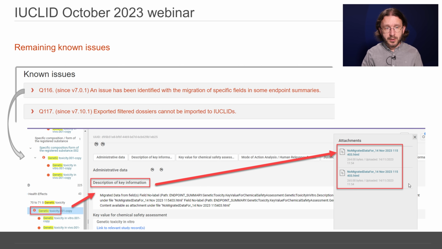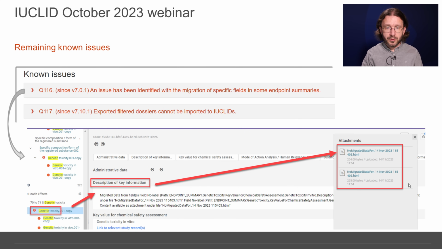Coming back to the first issue on the list here, it's linked to migration of specific fields in some endpoint summaries, and you can find more details on the Euclid website under this known issue number 116. At the bottom of the slide, you can see an illustration of this issue for the endpoint summary genetic toxicity, where the information in the field's description of key information was not correctly migrated as expected inside the field itself, but went for some data types to an attachment that is stored inside the same document.